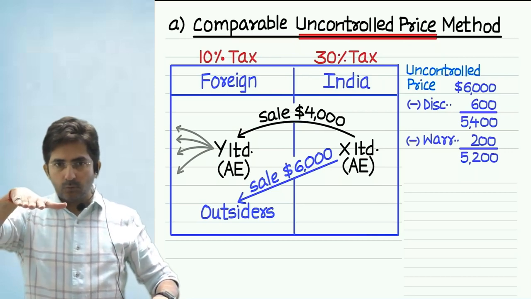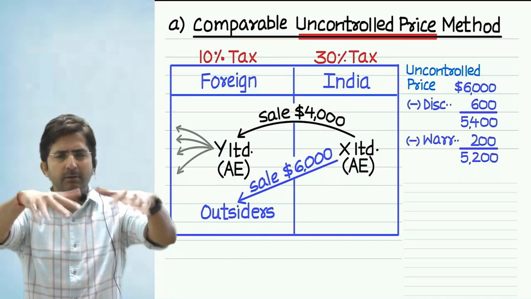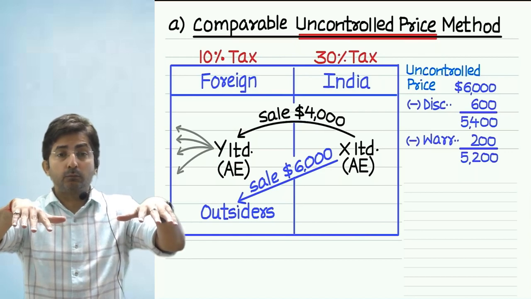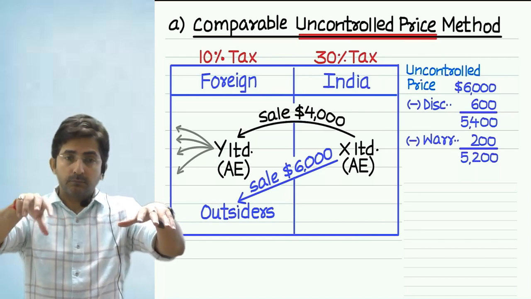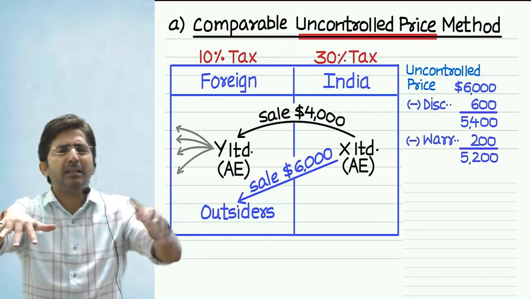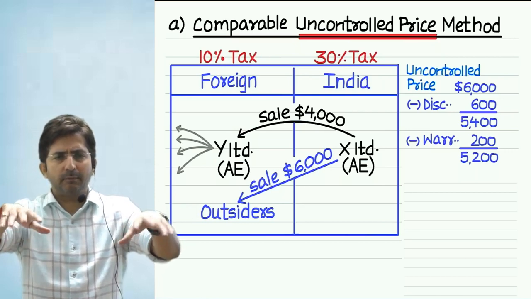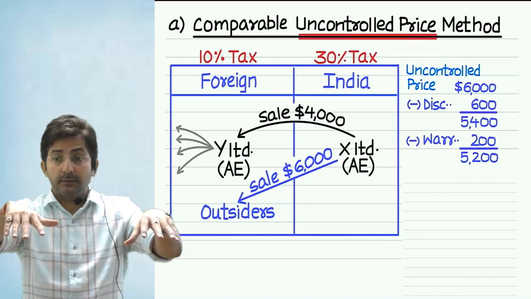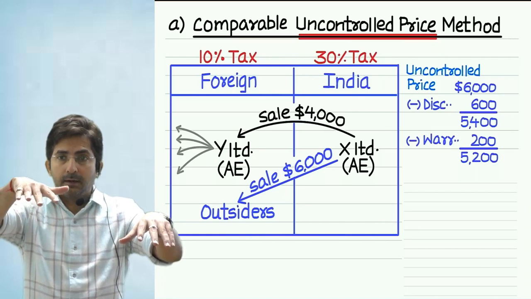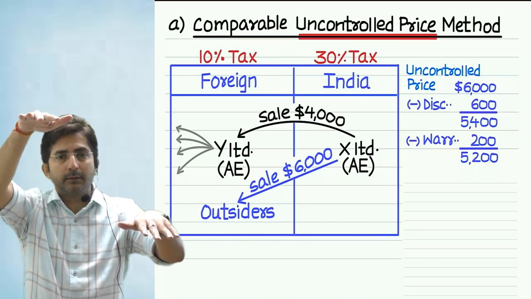This is sale to Y and this is sale to outsiders. Okay, first I will keep my hand like this only. Sale to Y is with warranty. Means when goods are sold to Y, between X and Y there is warranty, and to outsiders we don't give any warranty. So tell me what happens to the nature of the price. I said this price has warranty and warranty prices are higher. But this has no warranty, so I'll keep it like this only. Now tell me what to do.